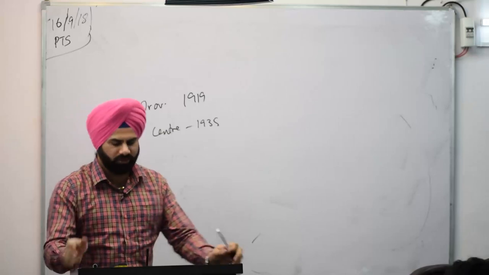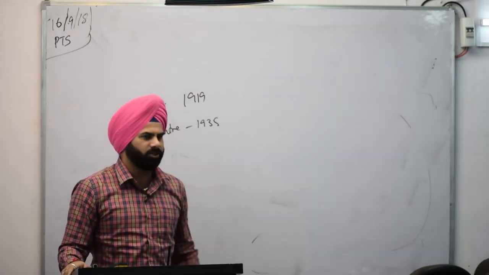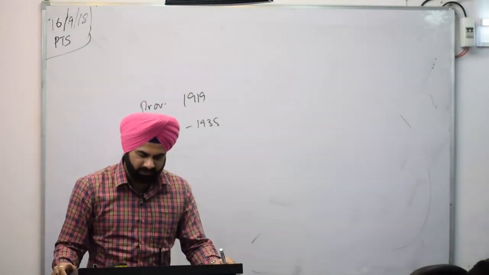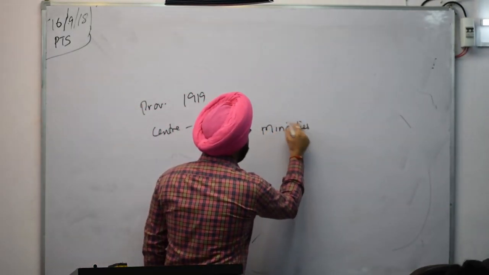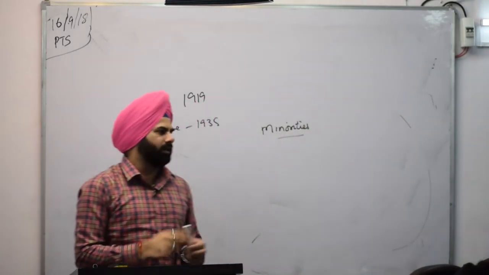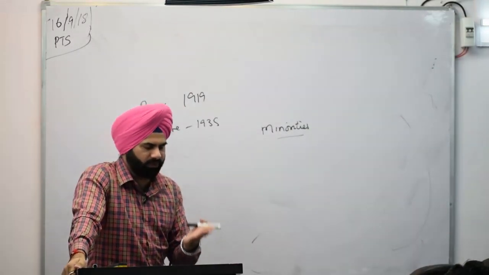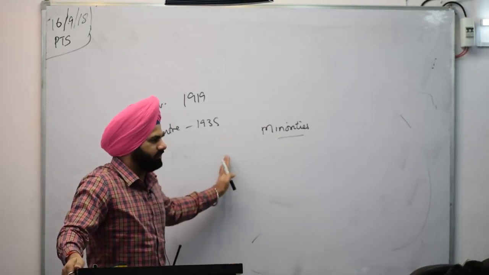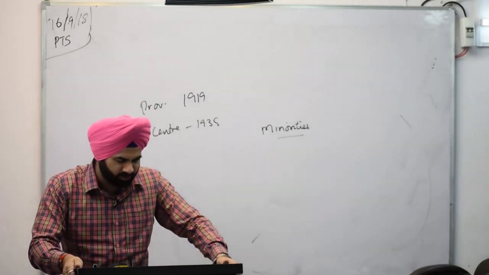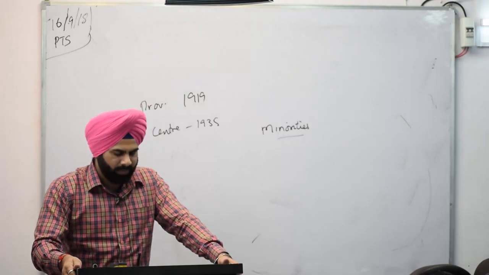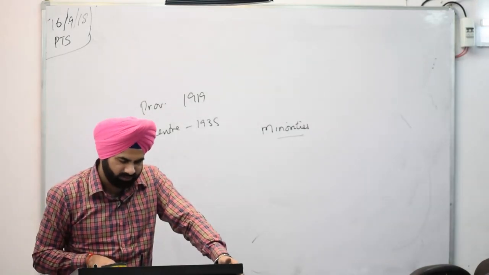Along with this, the other provisions of the Act of 1935 were, for example, that it asked for a federation between the Indian states and the princely states. Safeguards would also be given for minorities. Another thing was that three lists were formed, the subjects were divided into three separate lists. So the option, establishment of federation, was done. Reserve Bank was also there. Distribution of the legislative power between the center and the provinces was also there. Diarchy in the provinces was by 1919 and not by 1935. So therefore, D is the answer.